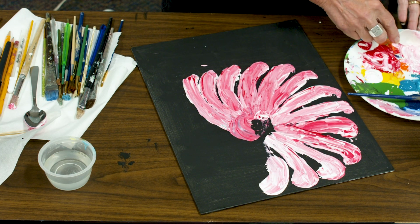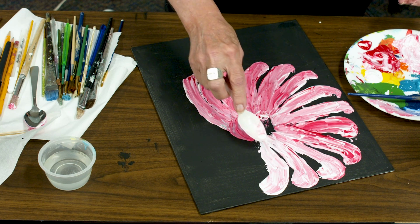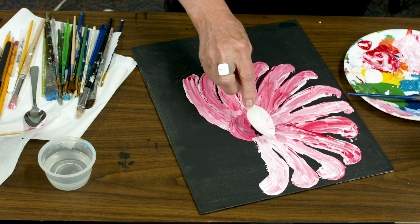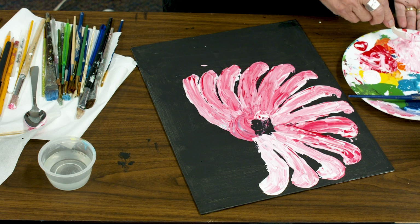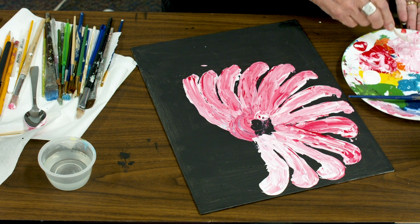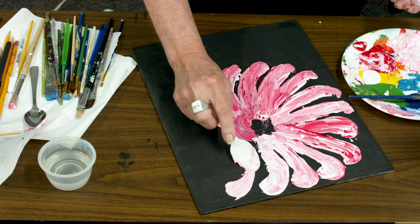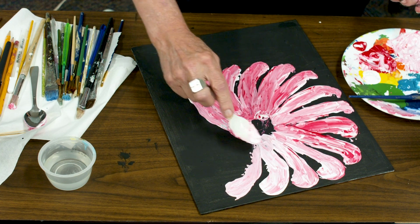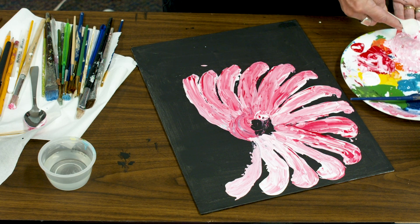Of course, paper plates work good if you want to just throw it away when you finish. That certainly works. I don't like the paper plate as much because the paper kind of breaks down depending on how long you have the paint on there for. And this is a smoother touch to your brush or to my spoon.